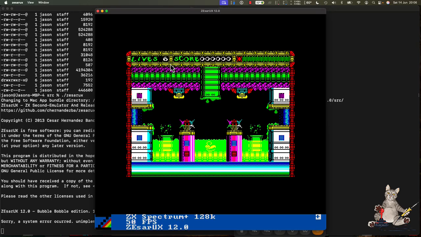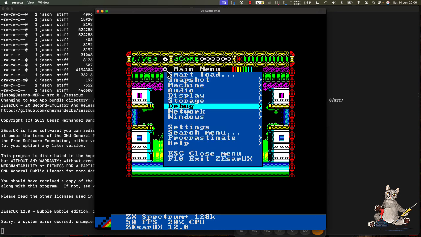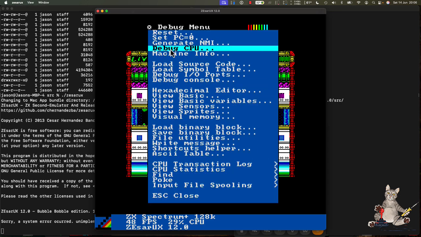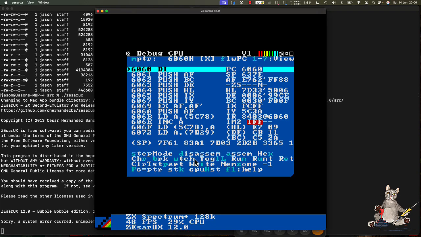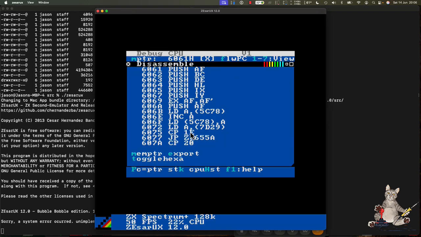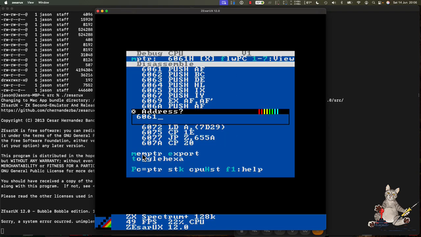We've got lives equal to 6, so it wasn't set to 8 or 9. We got 6, so we know with some certainty that the second memory address is the one that contains lives, which was at 30516.